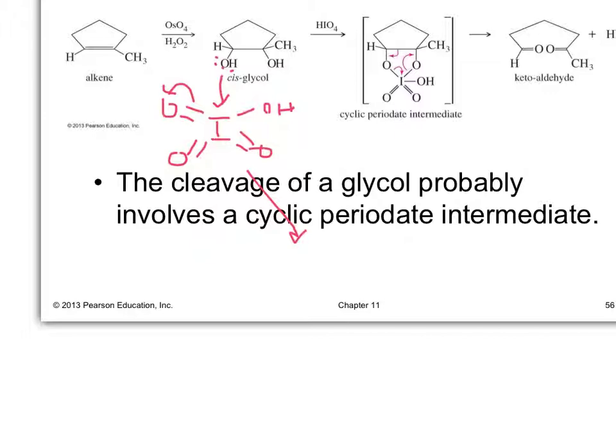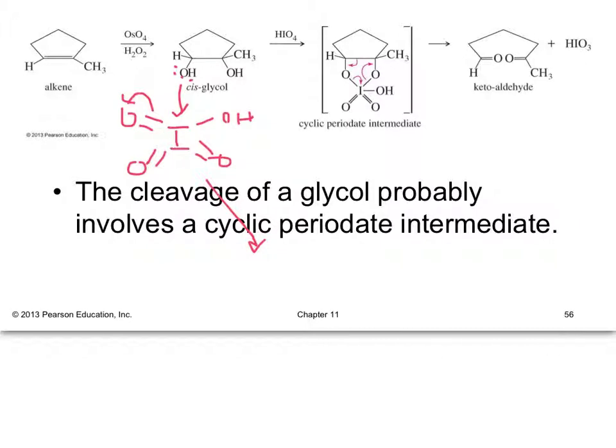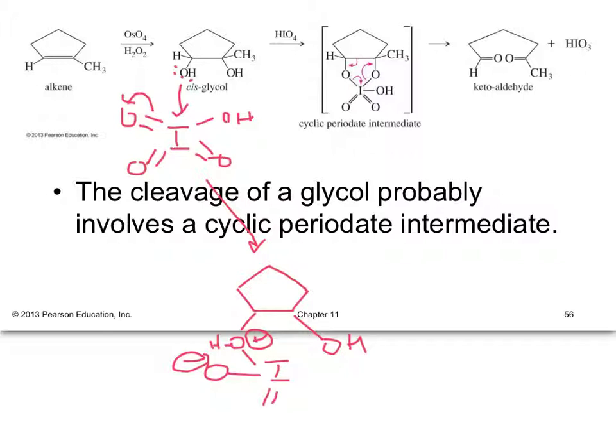Now you're going to have your product, which is not there yet, where one of the oxygens from the glycol has now reacted with the iodine. So this is positively charged. You still have your OH. I'm not going to show the substituents off of the ring, for clarity's sake, because I don't have much room and my handwriting's a bit awful here.